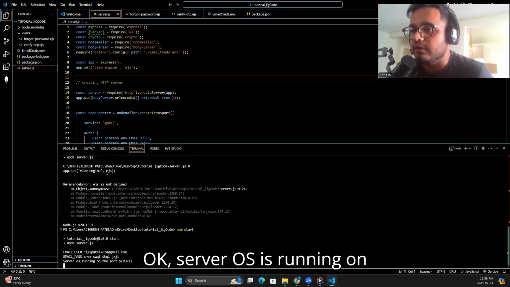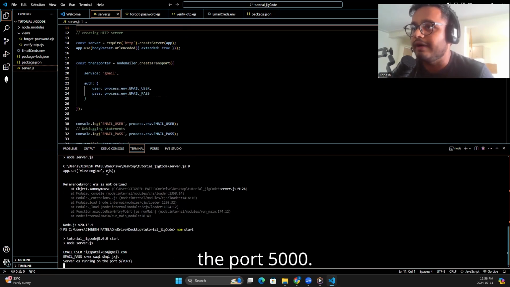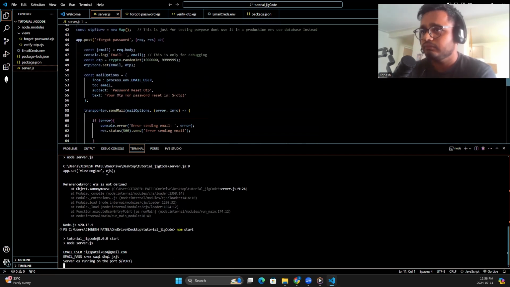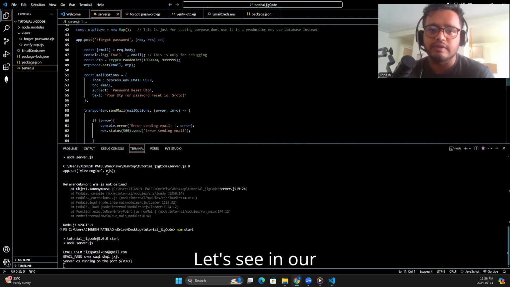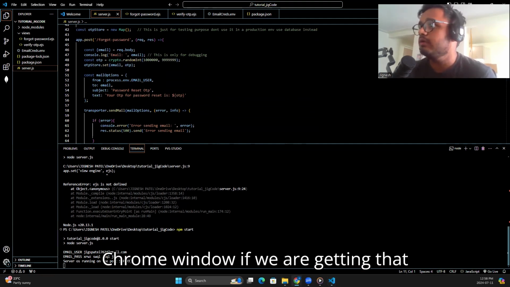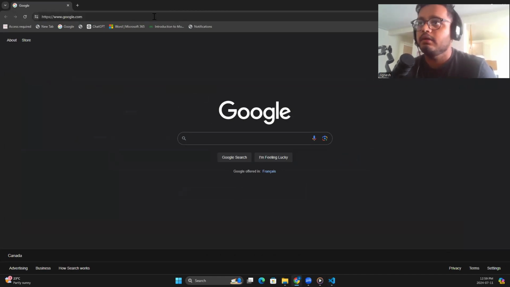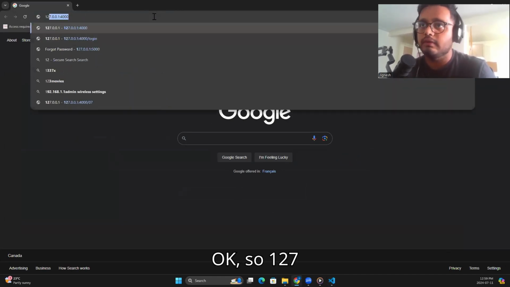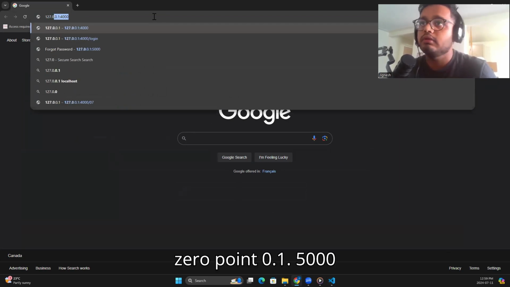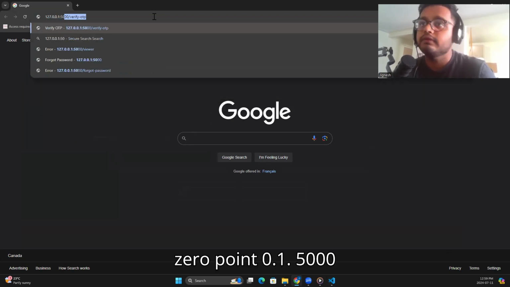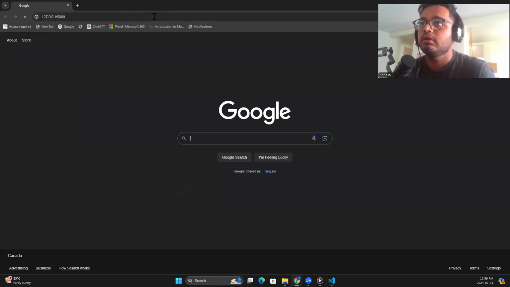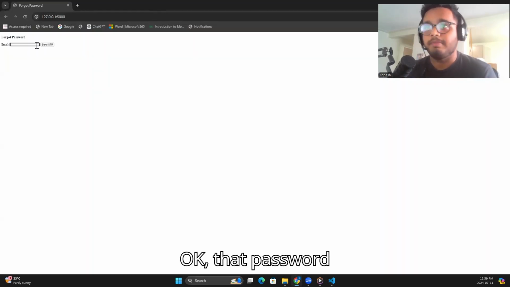Okay, server is running on the port 5000. Let's see in our Chrome window if we are getting that page or not. Okay, so 127.0.0.1:5000. Okay, forgot password.